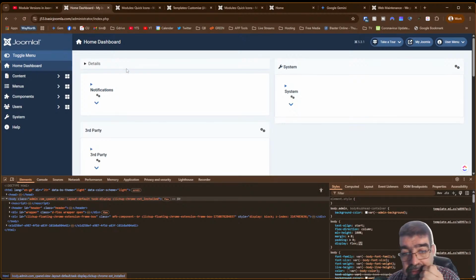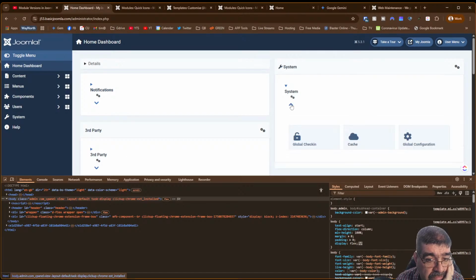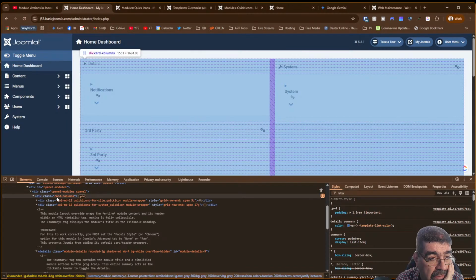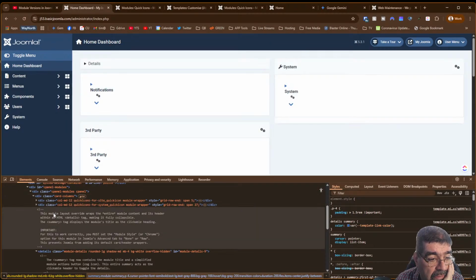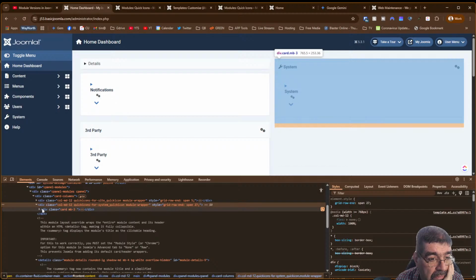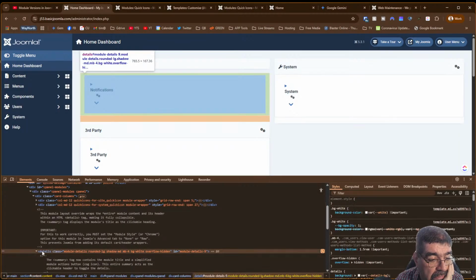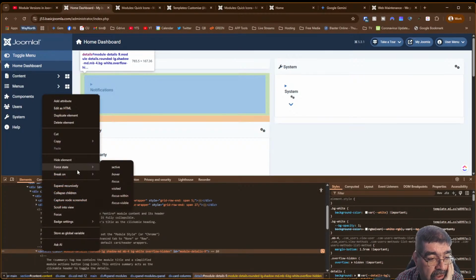All right, so we sort of have something here like what we would want. It shows notifications, third party, system. I'm not going to spend too much time on this, but I'm going to copy the element.